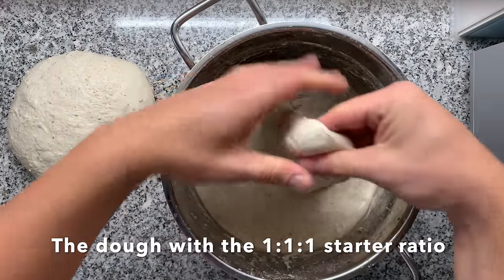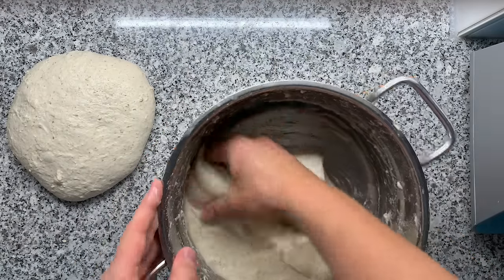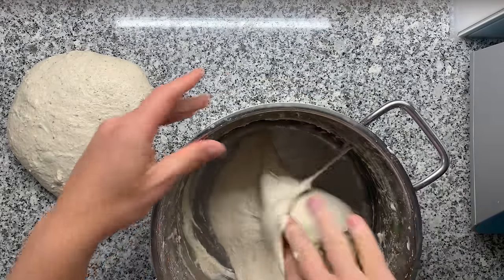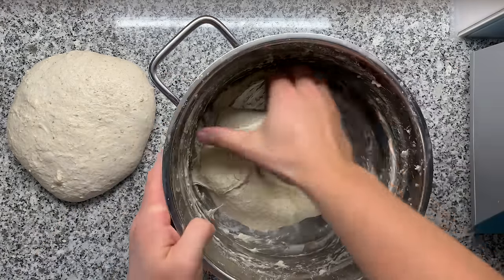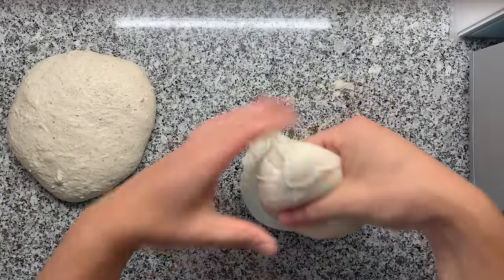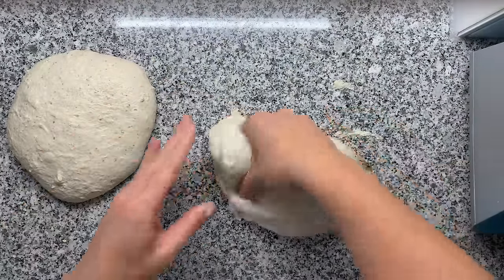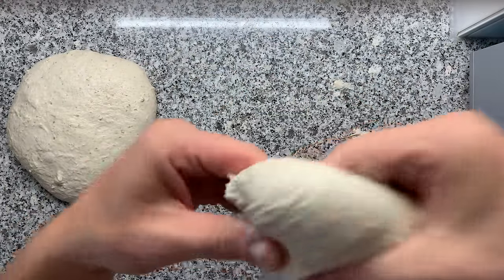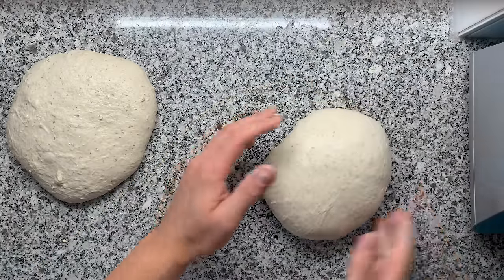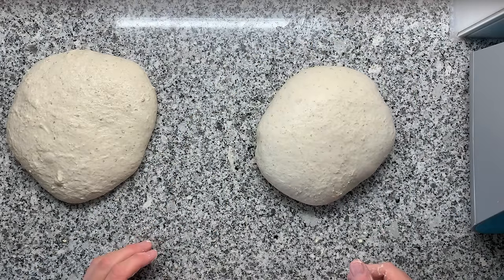Same thing again, but at least the window pane is now much more stable than before. So this is looking much better. And I already note how the dough just does not want to let go of the container as much. Same thing again. Again, strength development, but not as much. All right. So let me also round this up. And because I did a little less kneading, I didn't tear the surface so much. It doesn't stick as much.